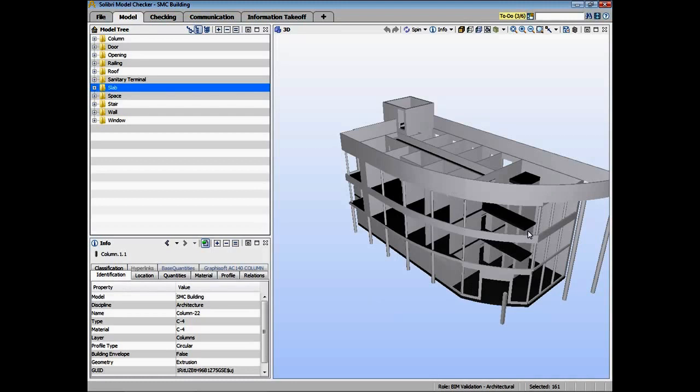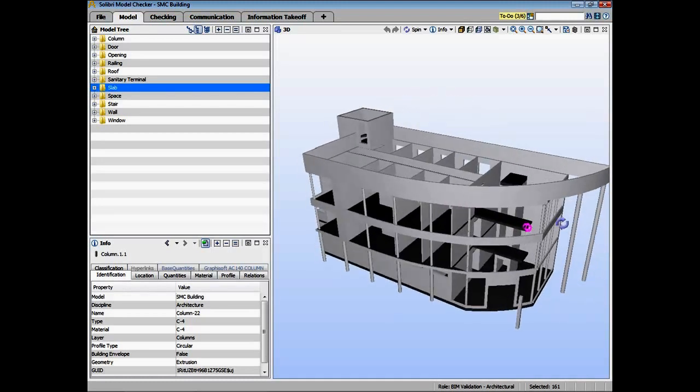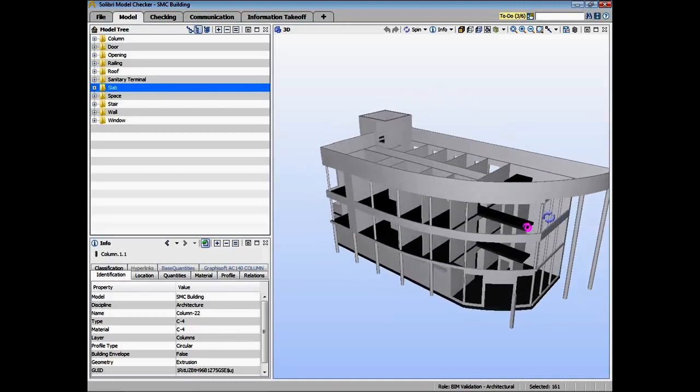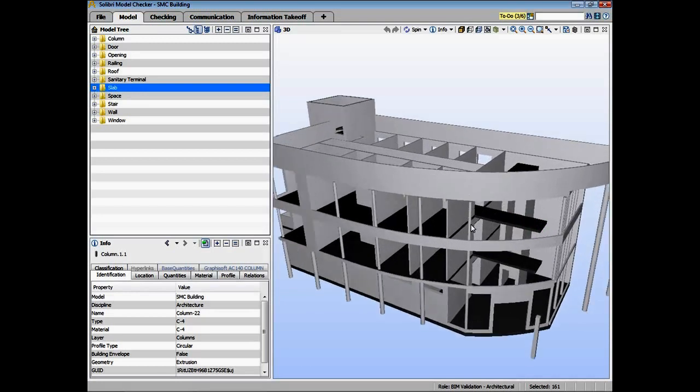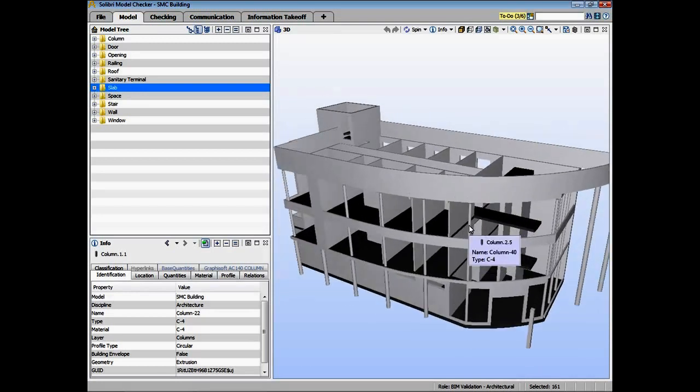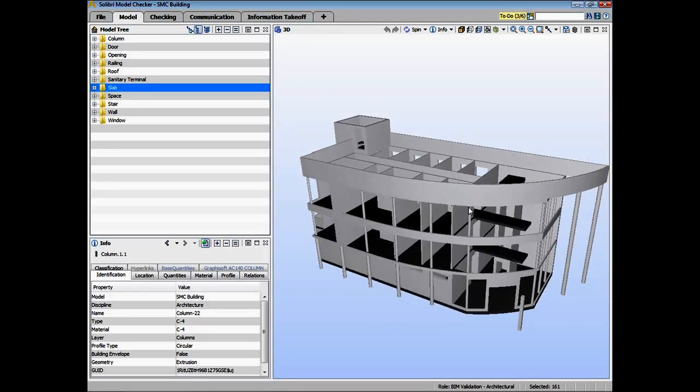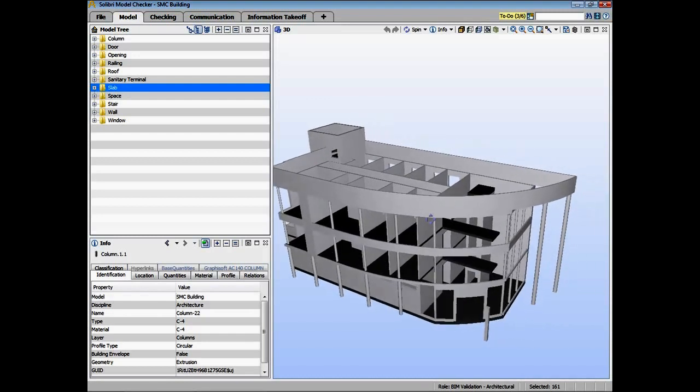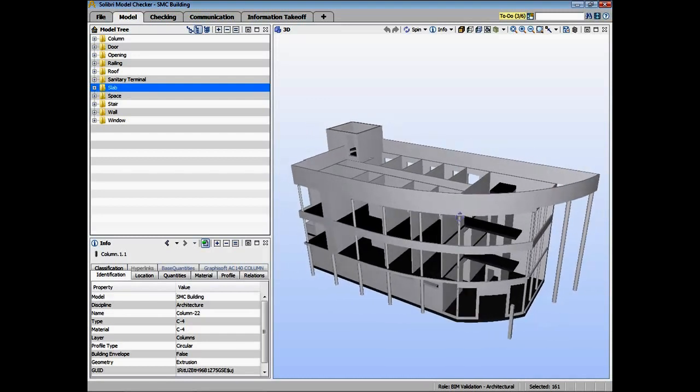We have some navigation options. We have the ability to spin in the 3D window, which is the default setting. By scrolling the mouse wheel you can zoom in or zoom out. You can push the middle button if you want to make it possible to switch to a pan mode.